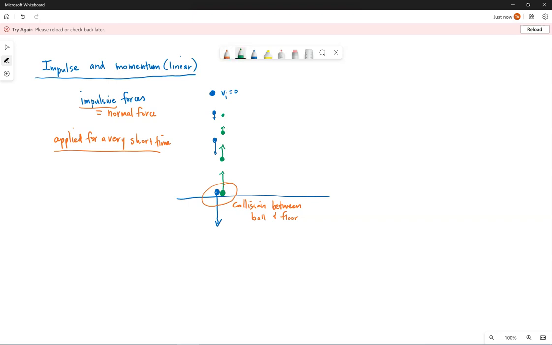If we were to graph, even just trying to estimate a graph of the force that the floor was applying versus time, it would likely look like, that's a little too sharp, but something like a bell curve. Probably not perfectly, but somewhat along those lines. The force would not be constant because of the motion of the ball itself, or I suppose it could be constant. It depends upon how easily the ball is deformed and compressed.